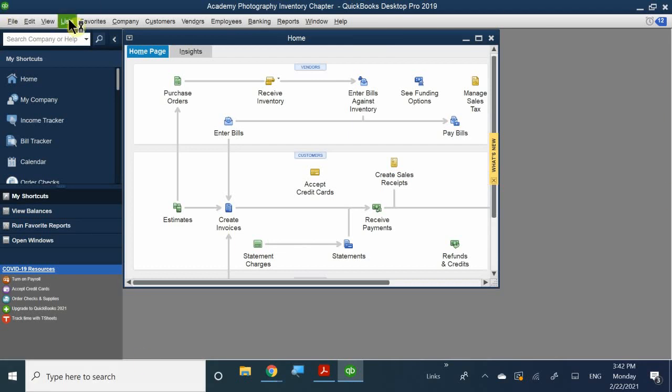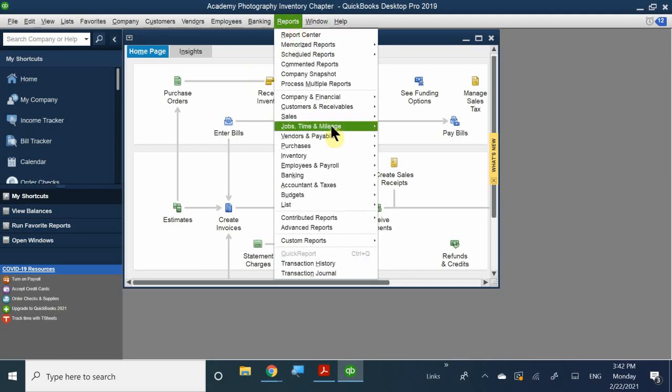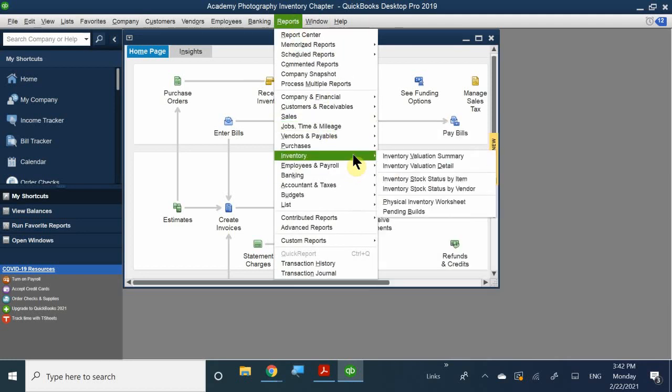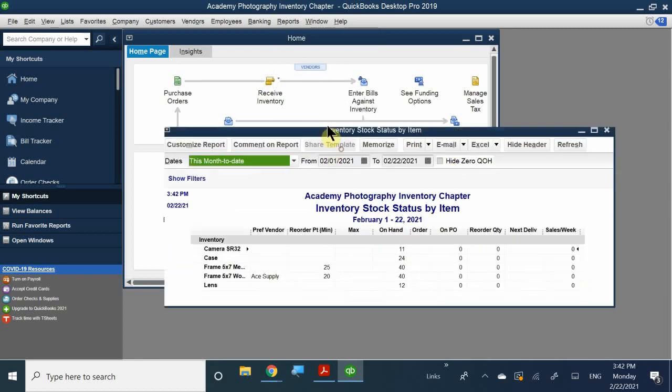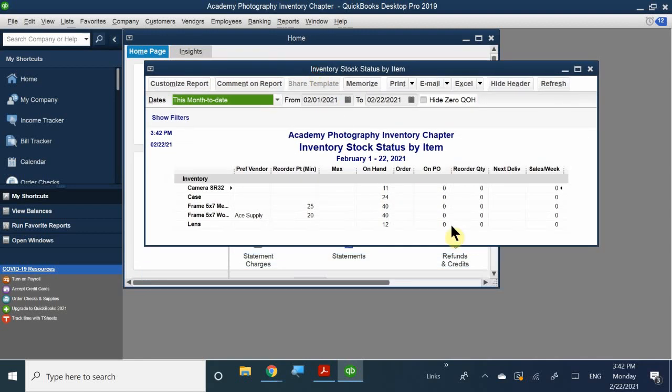And notice this. If I go to my inventory stock status again, it's going to show me that by entering that I have now 2 cameras available. Hold on, wait, it said I had 0.